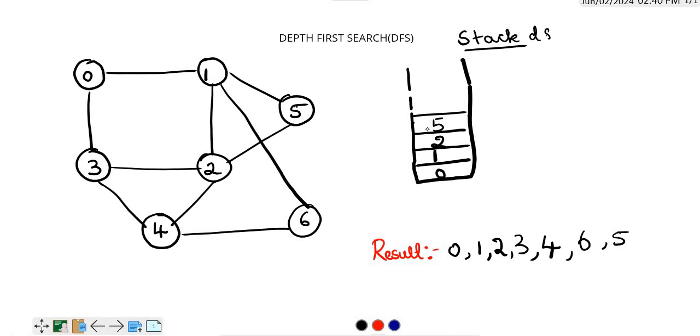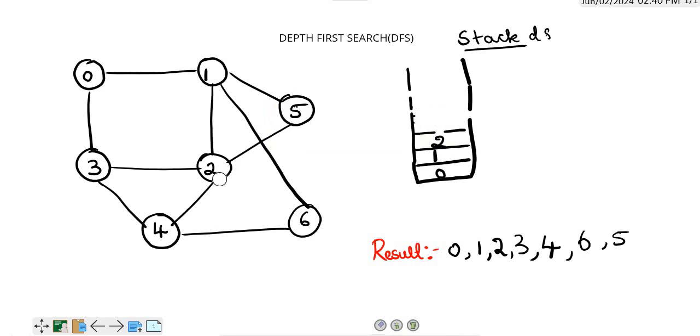Why pop 5? Because for 5 the adjacent vertices are 1 and 2, and 1 and 2 are already visited. There are no other unvisited vertices, so you have to pop it out. Okay, 5 you will pop out.